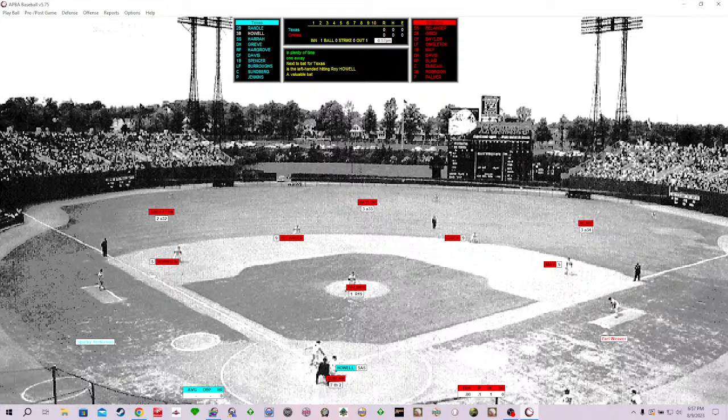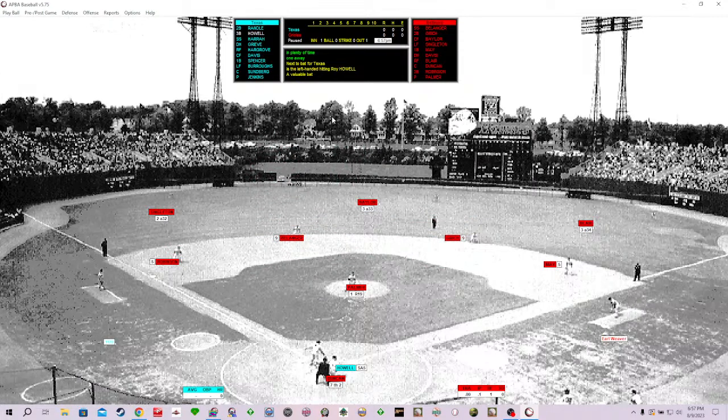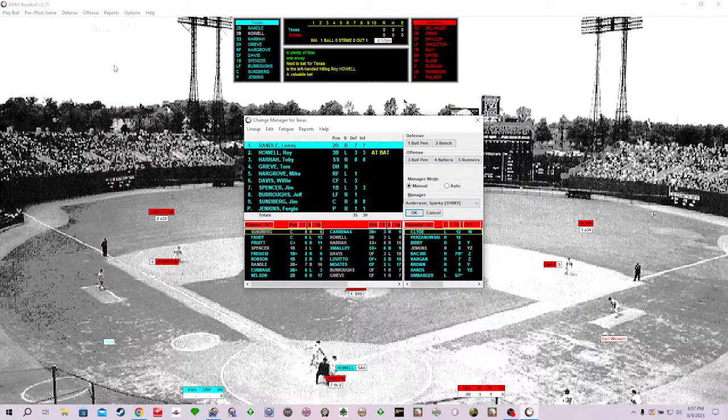All right, so what can you do up here? I know nothing about the Texas Rangers at all, but I can change manager. And if I just go in here and go to manual and click OK, I'll be able to be managing. I'll be managing these Robbie's Rangers, and he'll probably hit me for doing it wrong. Whatever. I don't know these guys at all, so it doesn't matter.